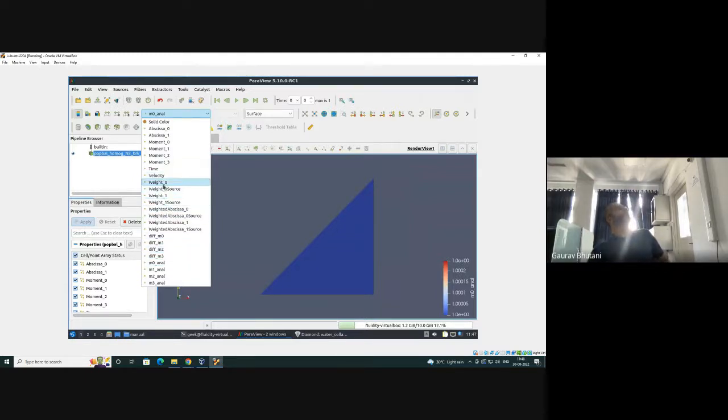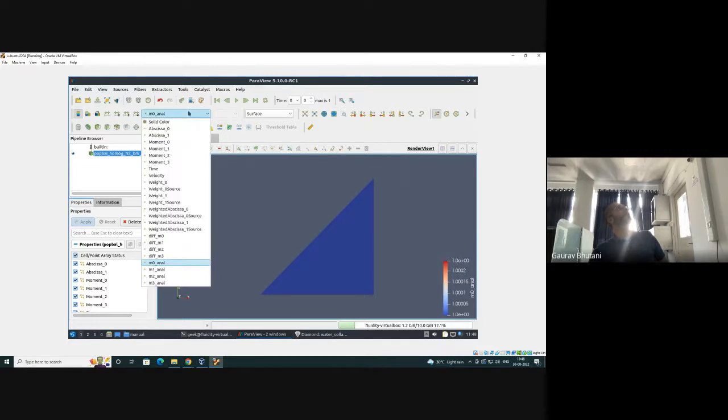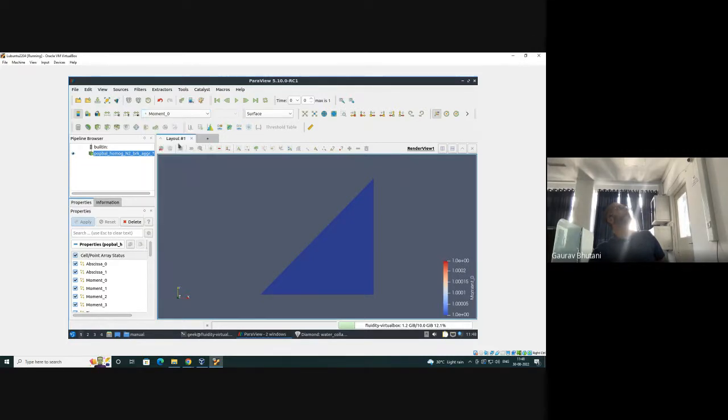So now we can see that we have lots of fields available here. We have the weights, two abscissas, four moments, and since we are comparing with analytical results, we have some difference with the analytical result as well. So here it's all homogeneous. Let's look at moment 1. Since it's homogeneous, the solution is the same everywhere. It will make more sense if I look at it in stat plot, because then it will plot things with time. But stat plot, for some reason, is not working for us. So we can look at it here.